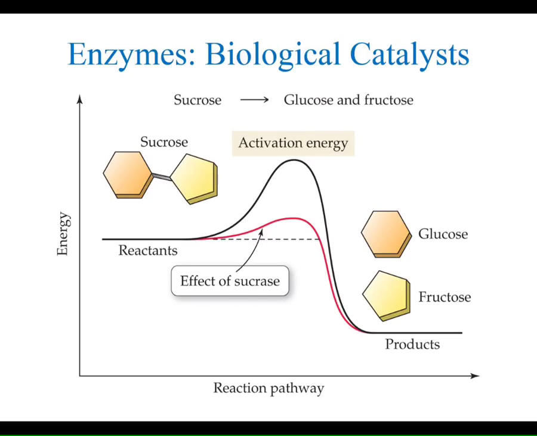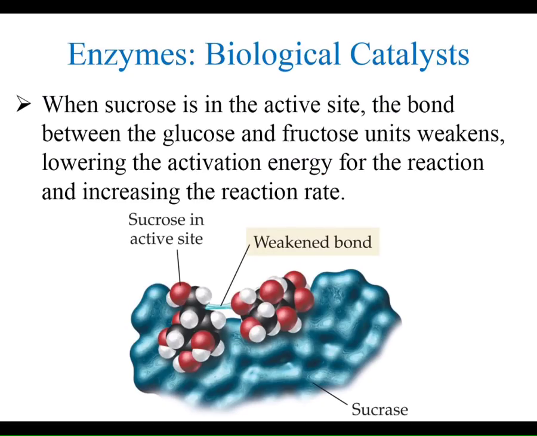So normally the way that happens is you have a kind of thing like this, where you have an enzyme, and on that enzyme you have a certain pocket called an active site. Now, an active site is shaped exactly like the molecule that it's trying to make react. For example, sucrase has a little hole in it that's shaped just like sucrose. So sucrose flies around, and it fits right in that pocket. And when it gets into sucrase, the sucrase helps it break apart into glucose and fructose.